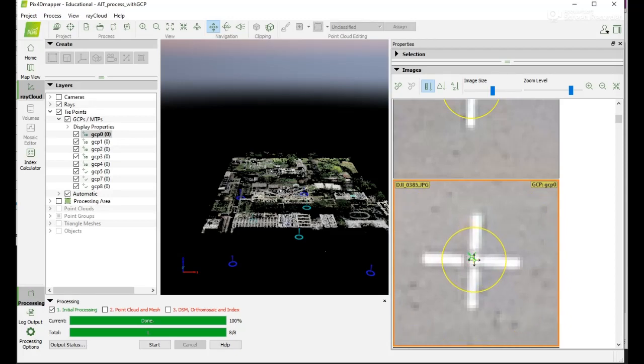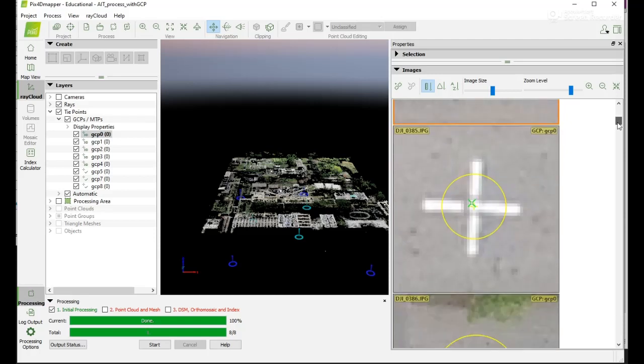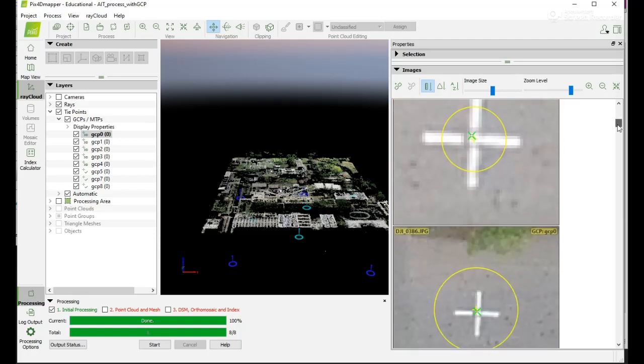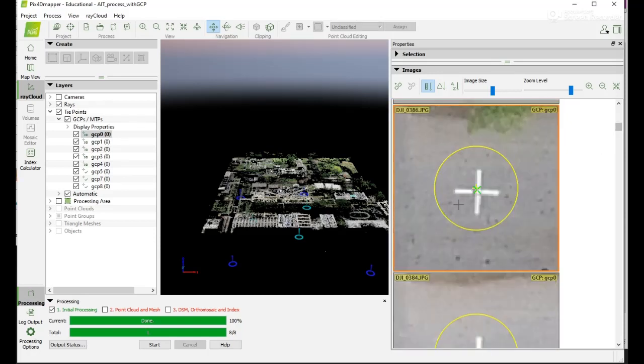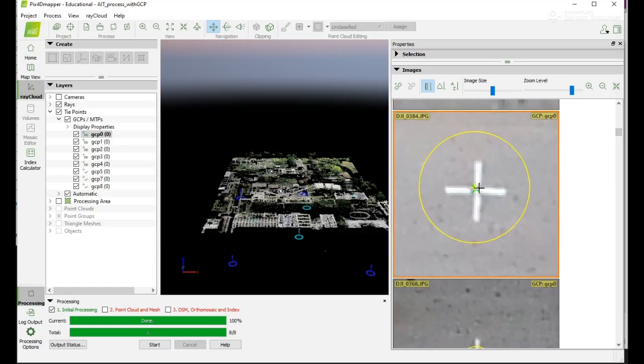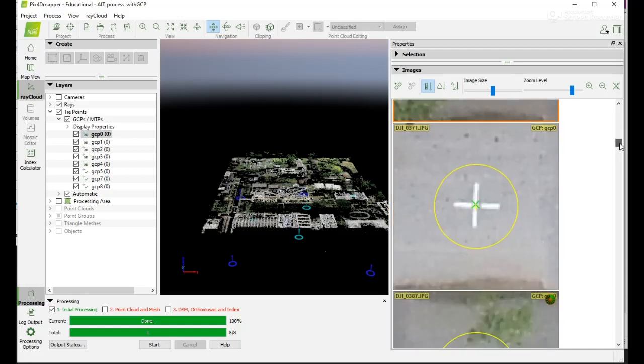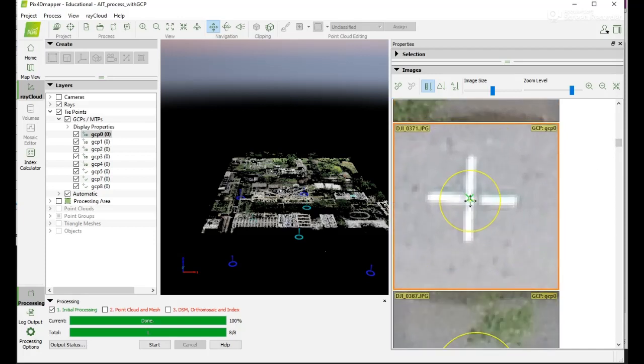So you can just click and correctly mark the center of the GCP. You have to do this for all the images. This is just for GCP 0. Okay, this one is already marked manually like this.